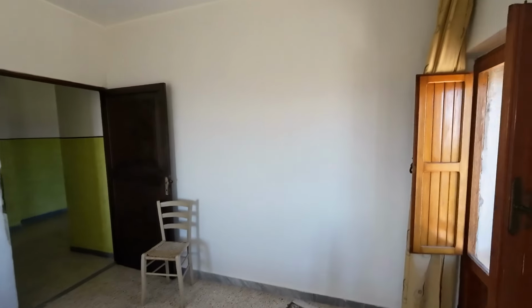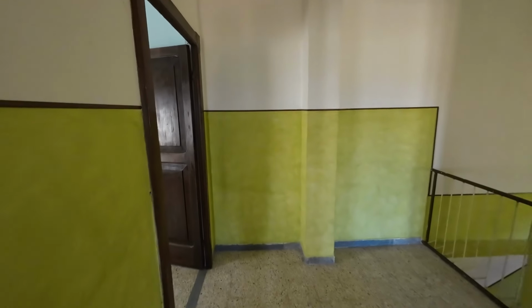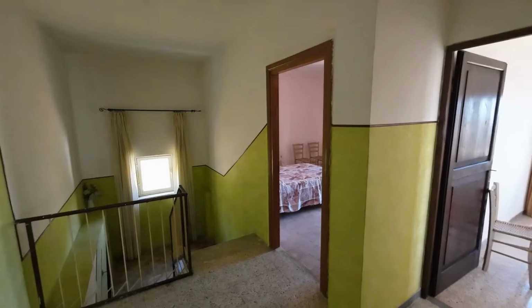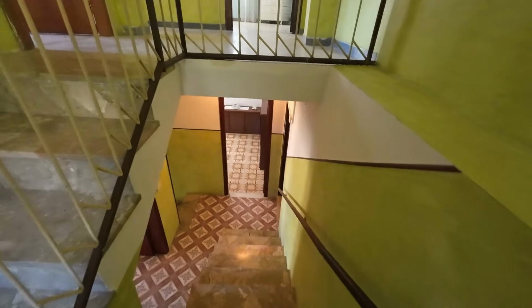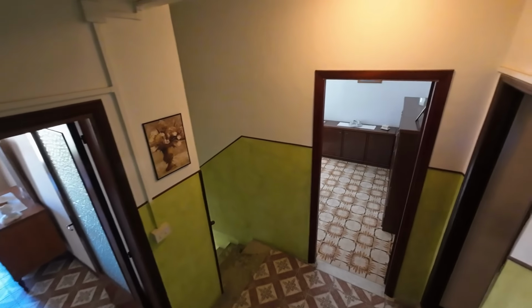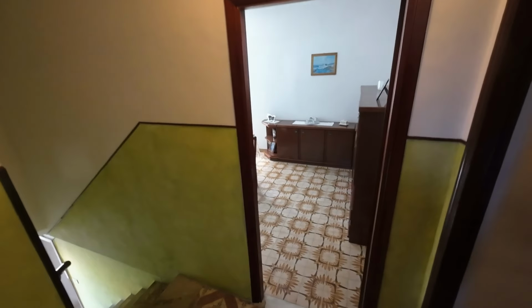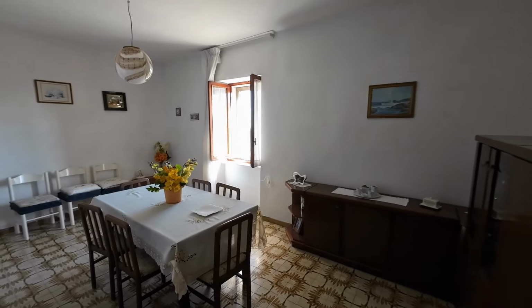Superb. So what do you think of this one? I mean, the price for me is just fantastic. Yeah, it needs some work, but I don't know. I think you could have an incredible place here once finished. So my final thoughts, if you're looking for something in a peaceful, panoramic, stunning location, independent, with a garden, this one is going to be hard to beat. The price is fantastic. You're not isolated, but you almost feel it. It's just an incredible place.